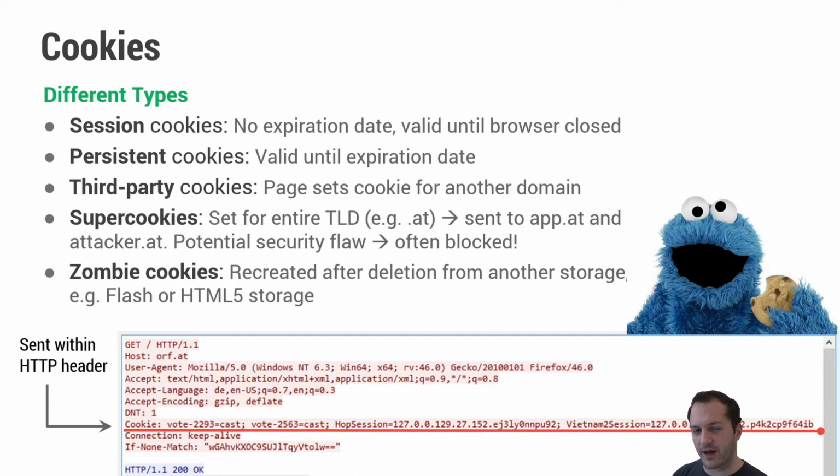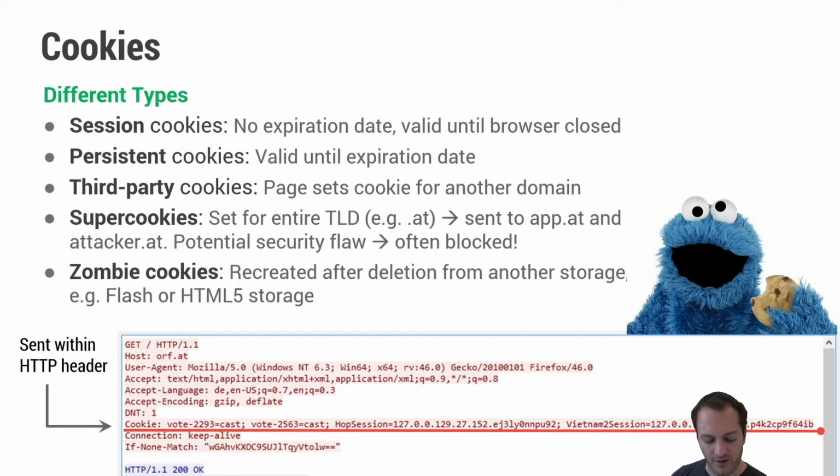Then there are of course the hated third-party cookies, which means, for example, you call OFAT, it includes some advertisement, and this advertisement comes from another server, and while you contact that server, it also sets a cookie in your browser. So this would make it a third-party cookie. Third-party because it was not the main domain you called. So it's not the first party, but the third party. And then there are also super cookies.